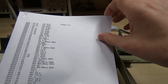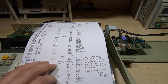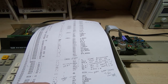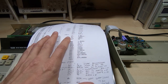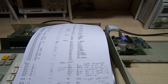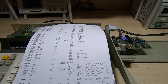And then going through the rest of the code, it all seems to make far more sense. As I said, you get a good idea reading through something like this, just at a glance, as to whether it's right or not. In this, there were a lot of blocks of code that just suddenly turned into data bytes for no apparent reason, without any jumps preceding them, which meant the code would run to that point and then in theory it would crash if that's what it was trying to do. So I think there's a problem with the disassembler, and it won't disassemble this code correctly. I read through the documentation and it says it should disassemble this device, but it just doesn't work. So as I say, I wrote my own and it now seems to be doing what it should do.